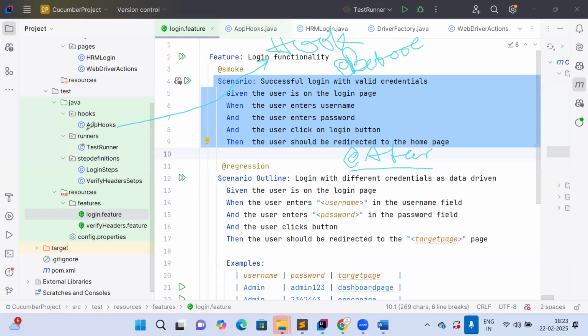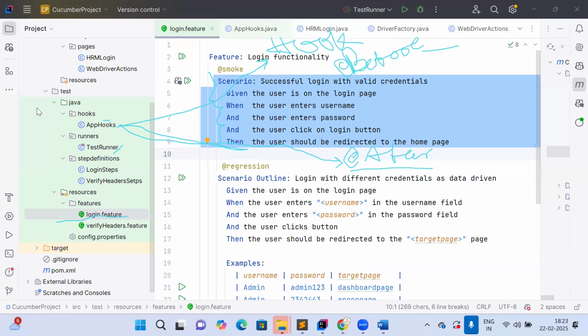What this means is, when you run this particular login feature from the test runner, it will go to our application hook and run the before method. Once the before method is executed, it will run your scenario step by step. Then after the last step is done, it will go to the application hook and execute the after method. By the way, you need to understand the hook mechanism for every scenario.